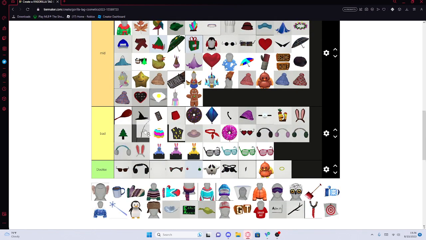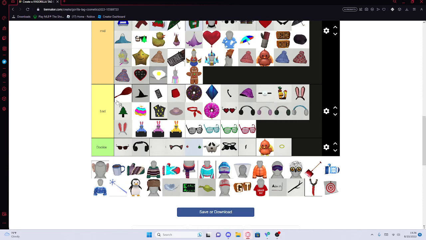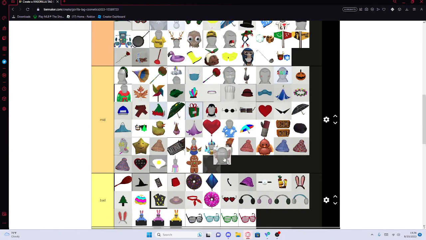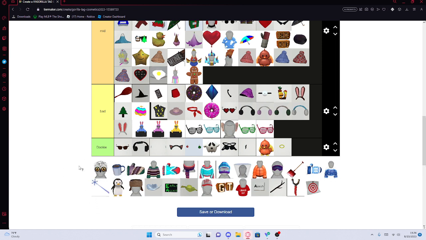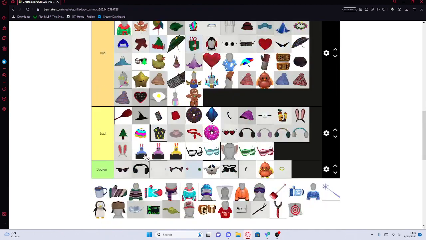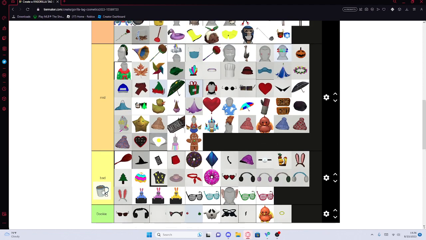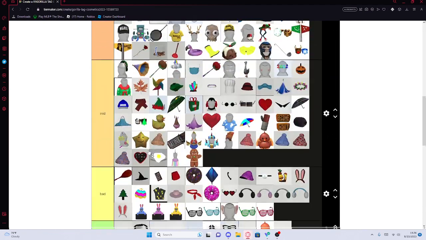Alright, this sweater, I'm gonna just put in mid. It's just a sweater. Stick, top G, I love trolling with stick. Alright, these ears are actually dookie. Like, really? You think anyone's gonna wear them? Actually, no, just bad. Alright, owl, I love the owl cosmetic. Top G, it was a very scary one, too. This one is, Coco. Just date.